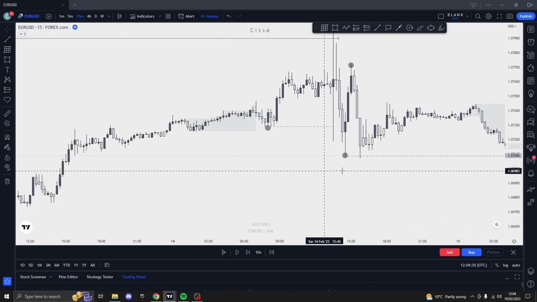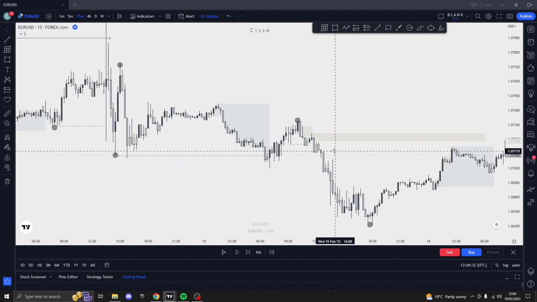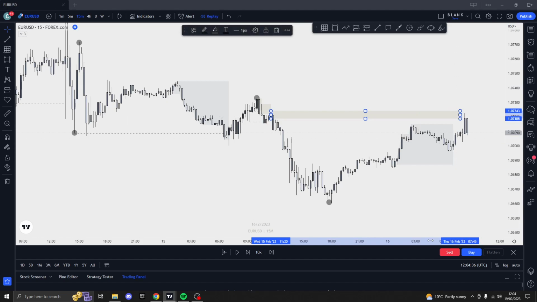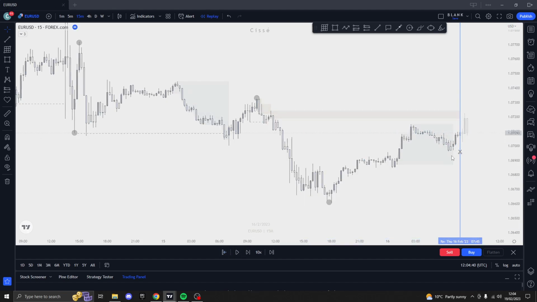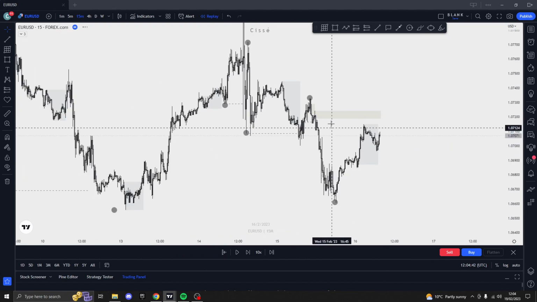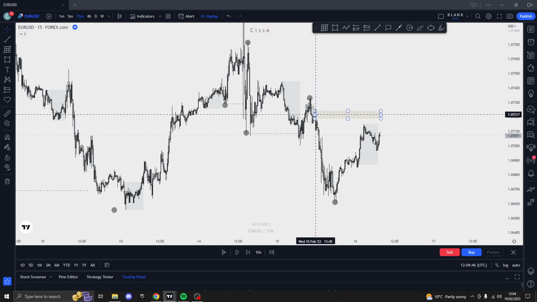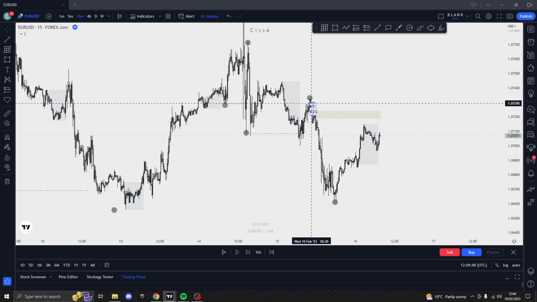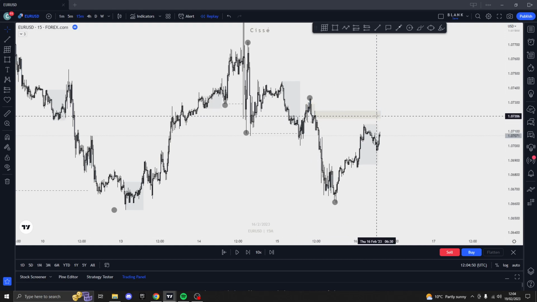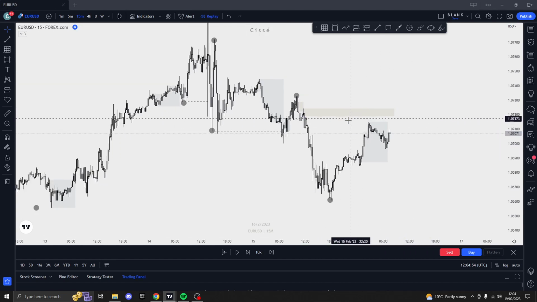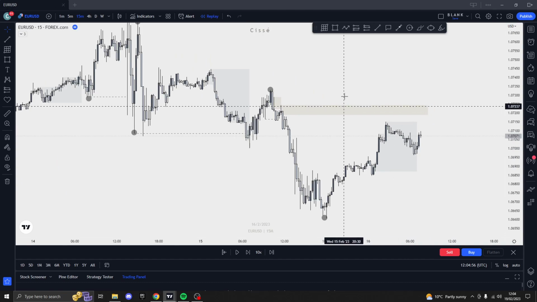So we have a supply chain on the extreme of the 15-minute swing. So this is a really high probable zone. In fact, I've gone a bit too far ahead there. Maybe bring that back to there. So this is a really high probable zone, as our 4 hours bearish and our 15 minutes bearish, and this is the extreme chain of the range. So a really high probable zone there, and we also have structural liquidity below it.